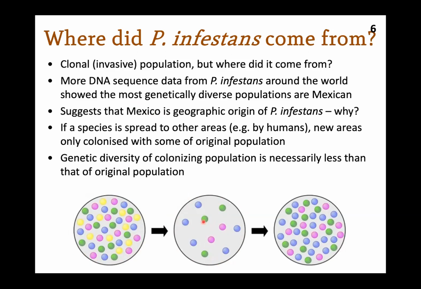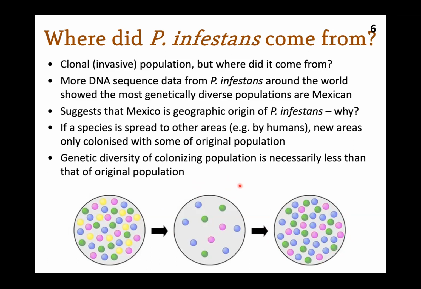And so the genetic diversity of this invaded population is necessarily less than its original host. Now, the number of individuals can still end up being the same or greater than the original population. The number of individuals is not the question. The question is how much genetic diversity there is between those individuals. And that genetic diversity in here is still less than that here. And so the regions with the greatest genetic diversity are likely to be where the species originated. Okay, so that's all I'm going to say about that.